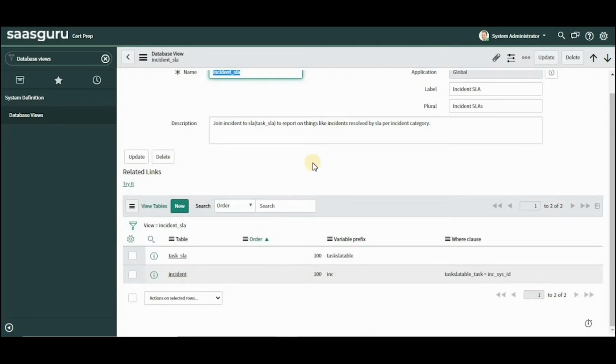Please note that any user who can create a report can use database views as the report source, but ACLs on the underlying tables are honored. A database view is not treated like a custom table. So, there is no licensing impact for creation of the database view and also it is not possible to add data within a database view.